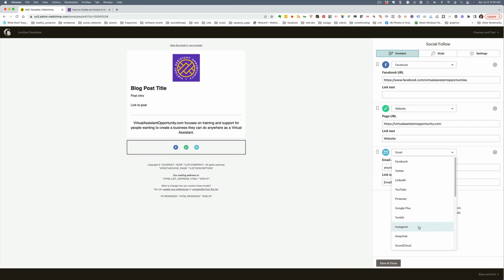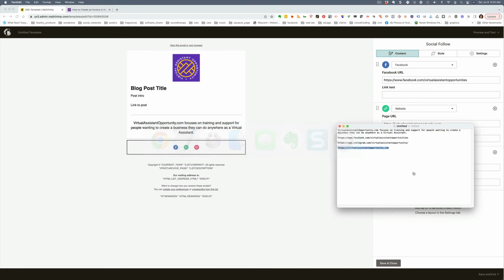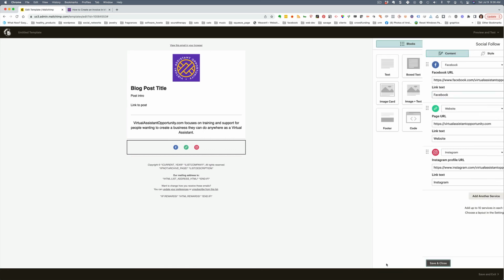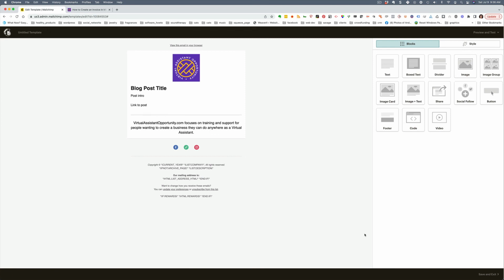All right. These are the ones that I'm actually active on right now. So this is what I will add. And I'm going to save and close that. Now for now, this is really all I want.